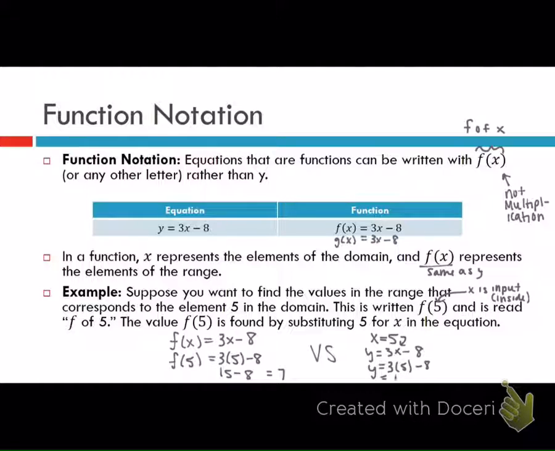It's just written differently, which can sometimes be confusing because it's not written the same way as what you're used to. Before we get into examples, I want to talk about a few things first. Let's think of a function as a machine. A coffee pot is a machine, right? If you input coffee grounds, what comes out? Coffee, like if you put water and all that other stuff in. The point is it comes out as something different. So we're going to use this input-output relationship. If we input a number for x, we're going to get an output of a y or an f of x, depending on how you want to look at it. They're the same thing. That's the kind of relationship we are looking at today. So let's do some examples.